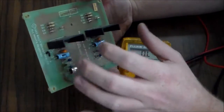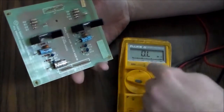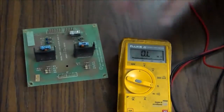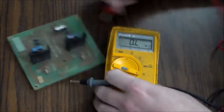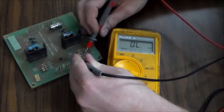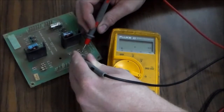So this side works, this side doesn't. Since they're pretty much the exact same, we're just going to check resistance between different parts. So this side works. We've got our multimeter set on ohms. You can look through the schematics, but this thing's so simple, we can probably find it just messing with it. So that's a 1-ohm resistor.